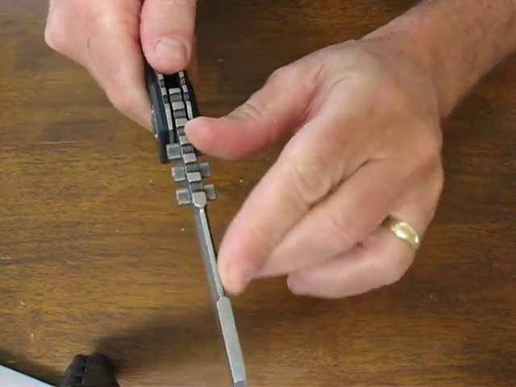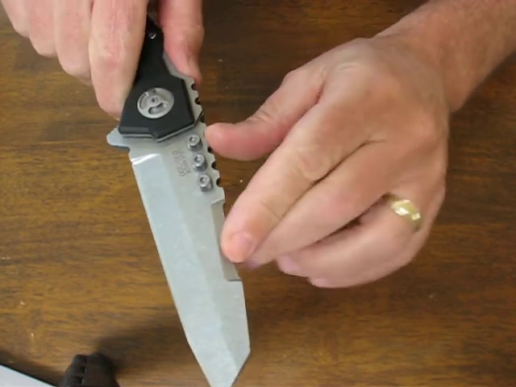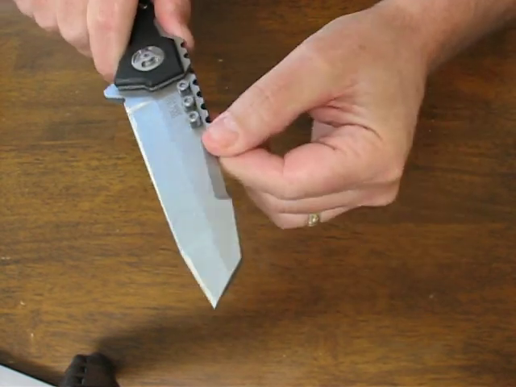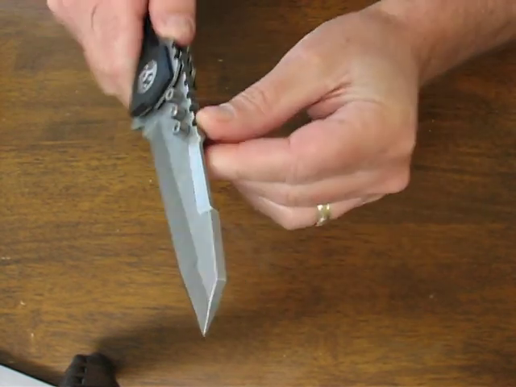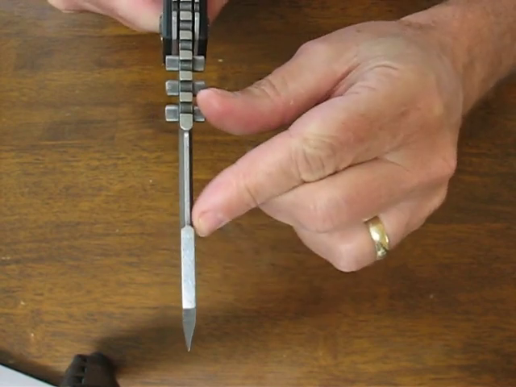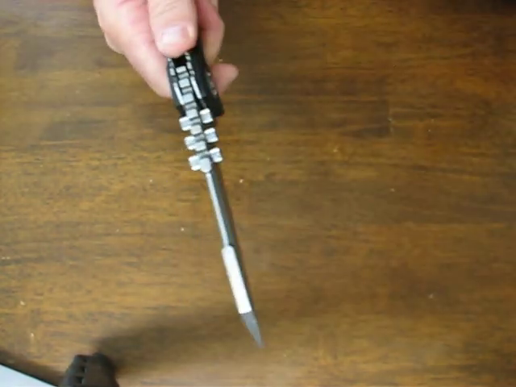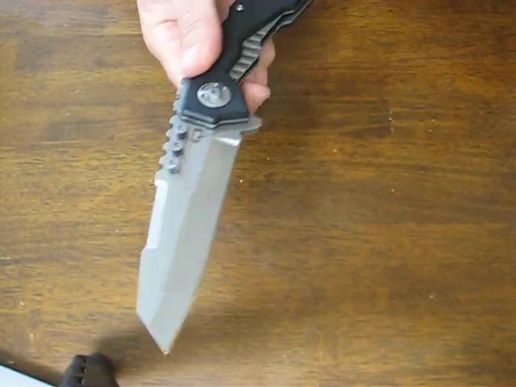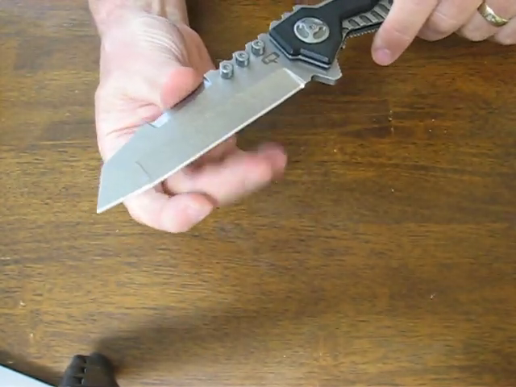There's a grind here. It's not sharpened or anything but it helps it to give it a nice appearance. Notice that the blade is extremely thick all the way out to the tip. It's an inverted tanto or reverse tanto style blade.